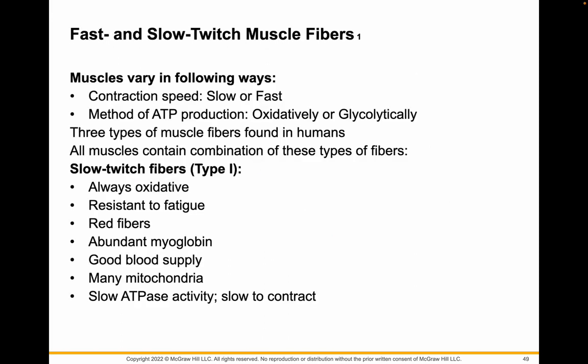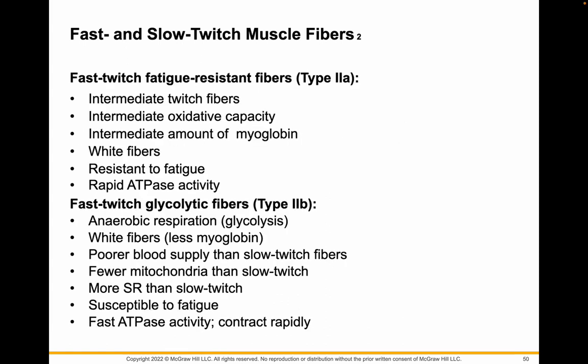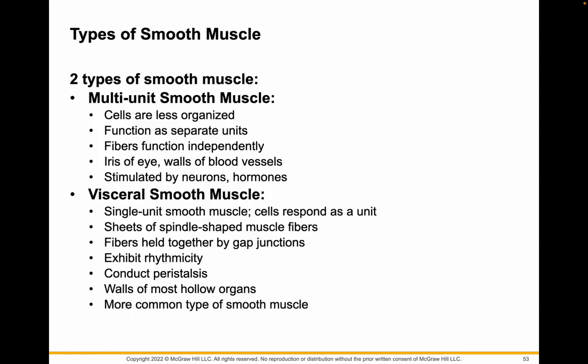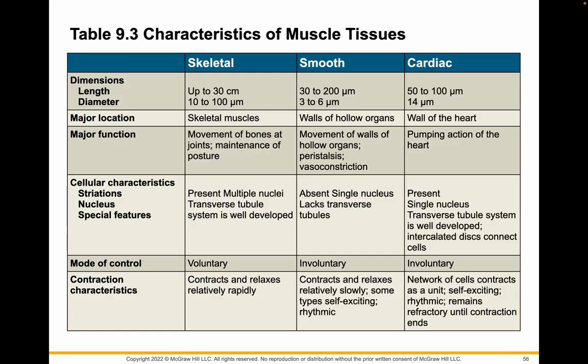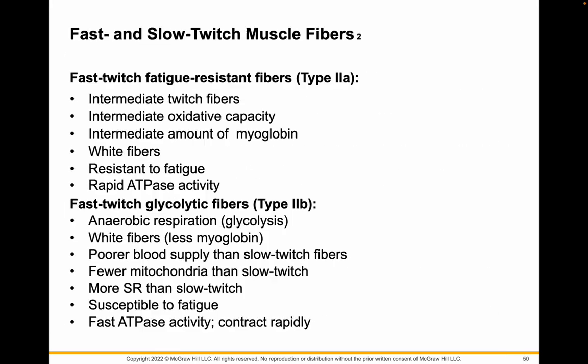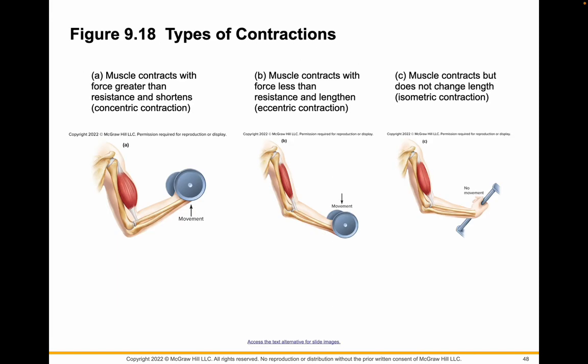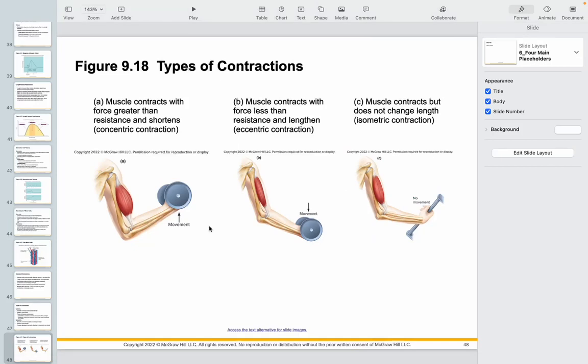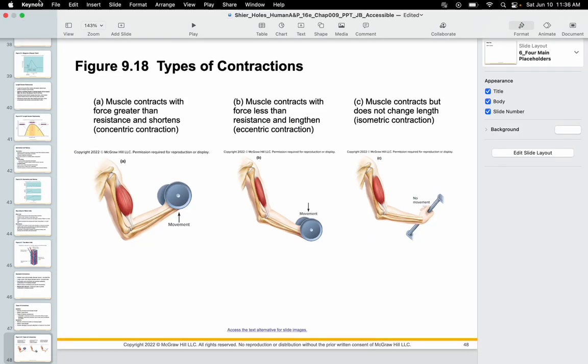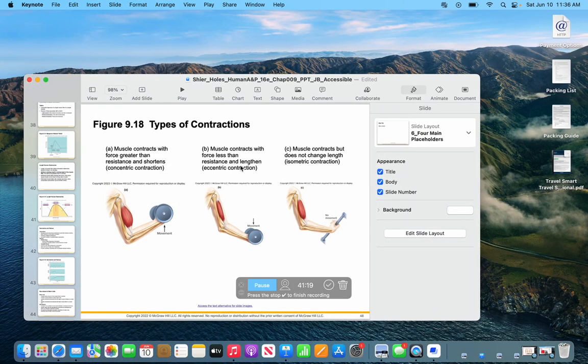All right, when we come back, we'll talk about fast and slow twitch muscles. We'll look at smooth muscle and cardiac muscle, and then we'll start naming the muscles of the body that you need to know. For this unit, by the way, there are 2 lectures and then 3 labs and a pretty lengthy practice, because I really want you to practice these muscles and all the information here. Thank goodness we're only doing 1 chapter, right?